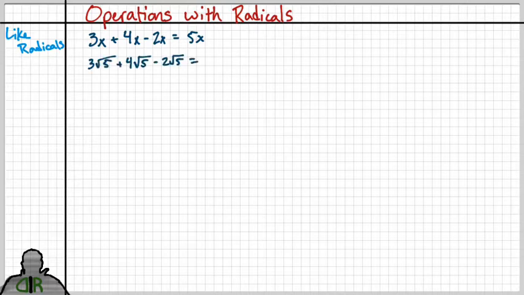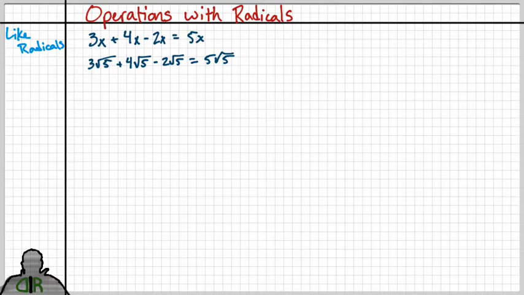Now, what if we looked at the exact same type of problem, but instead of the x, we had root 5. Okay, so it looks almost identical except for that, but we notice that all of the radicals are the same. This idea of like radicals, well, think of it the same way as you do with the variables. These are all the same radical here. So can we add these together? Yes, we can. When they have the same radical symbol, we can do that. So this one would look like 5 root x. So again, identical to what we see up here.